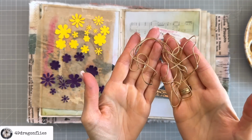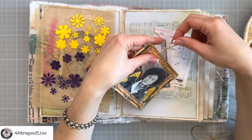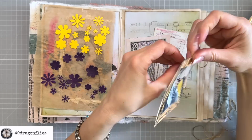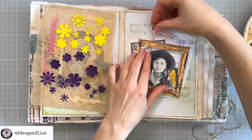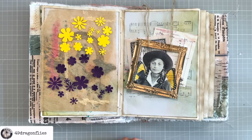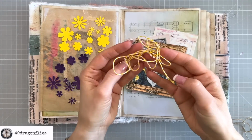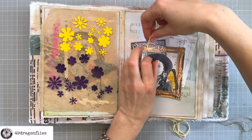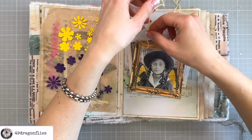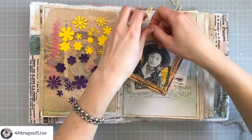So I have this twine, which is coffee dyed. Can I just tie it around the frame? If I just loop it around, then I could glue these two down like that. I'm not happy with this, so let me try a different kind of twine. How about this happy one? Yeah, I like that better. That's a lot happier. So how about I just tie a knot on top of the frame so that this doesn't move.